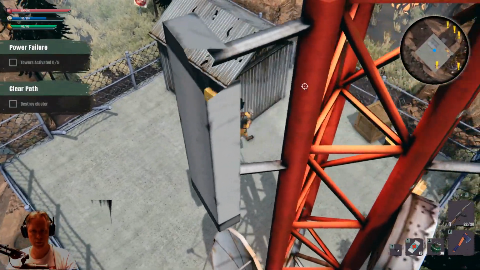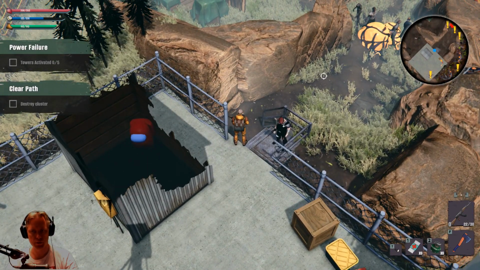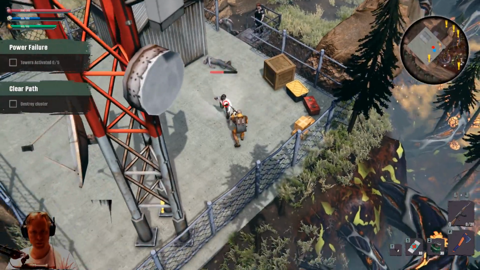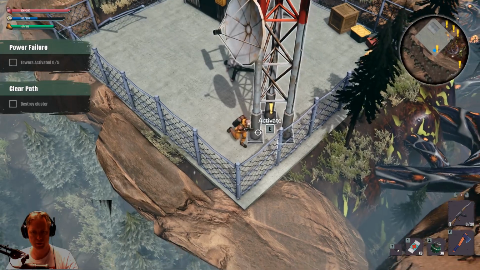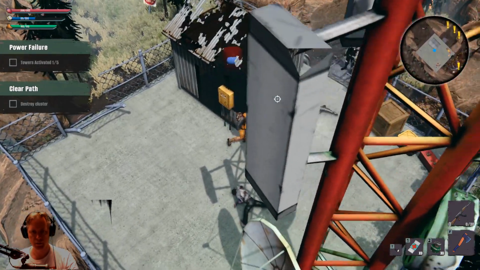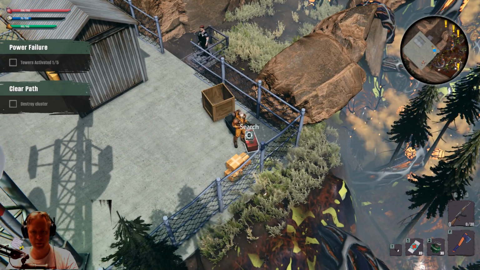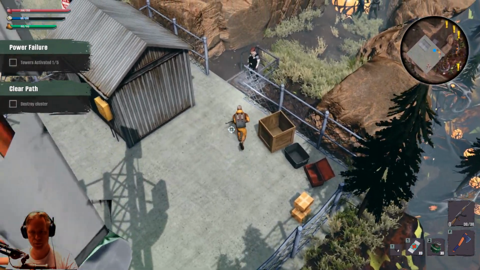Not sure I have enough ammunition to, wait, shoot them and you just, he's not gonna do anything to help me. What a douche. Okay, one down. Mister M. An empty box. How much ammo was that? 30 bullets.